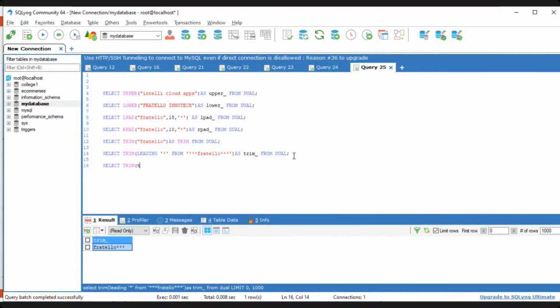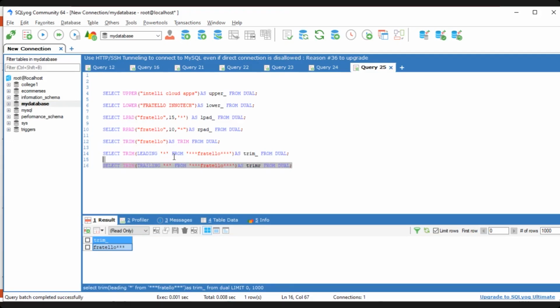The TRIM of TRAILING '*', I am giving Fratello as the string, so TRIM, right side, from DUAL.